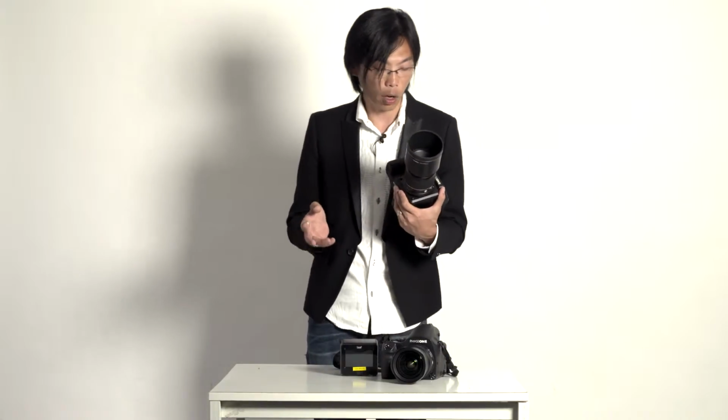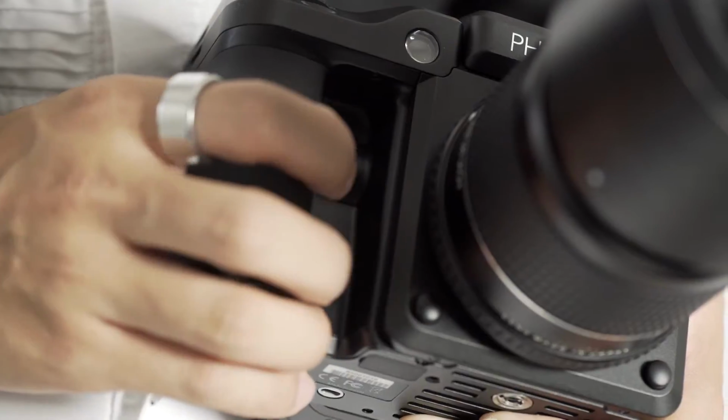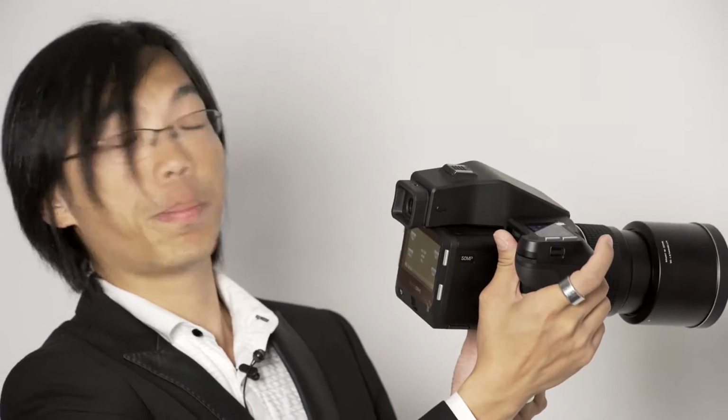The third thing is there are quite some customizable buttons on the body. For example, this one right here, you can customize it as, for example, for the waist level viewfinder, you can use this as the shutter, okay? Which would give you the perfect view for a waist level camera. And secondly, just like what I'm doing now, customize this button for live view. Just by pressing that button once, you have live view, and press it again, you get out of it, which is pretty convenient. And now, with the XF and the IQ3 system, you can actually shoot in live view mode, okay?